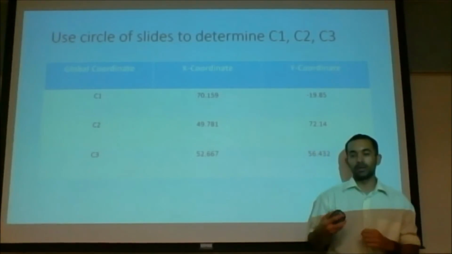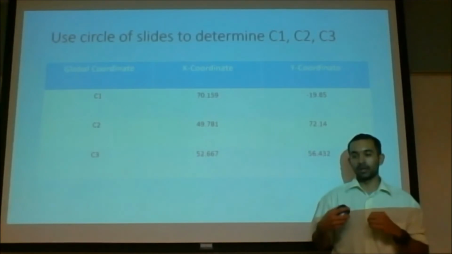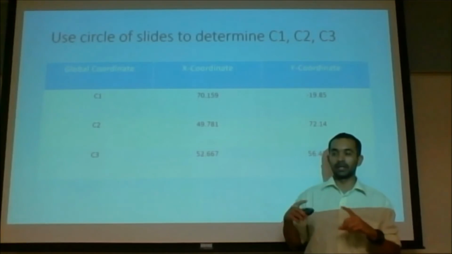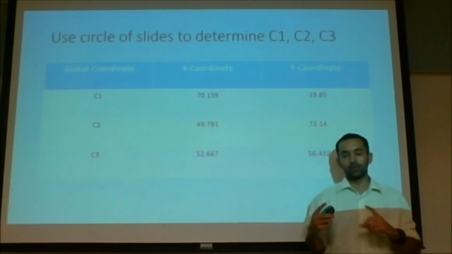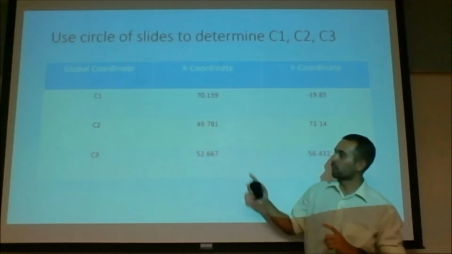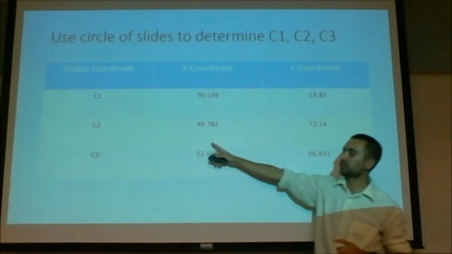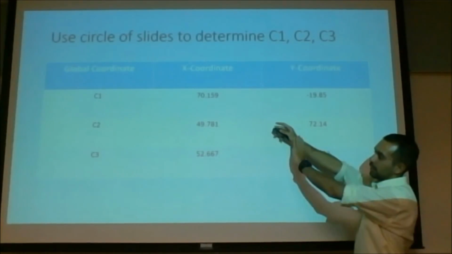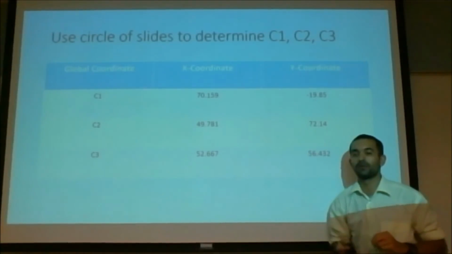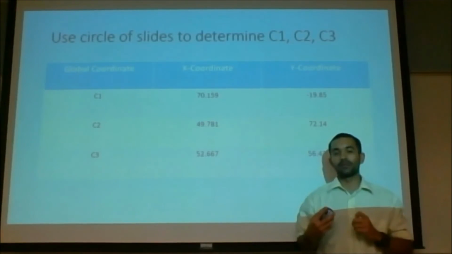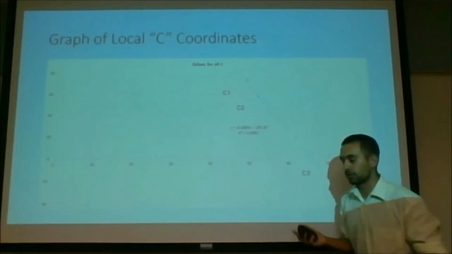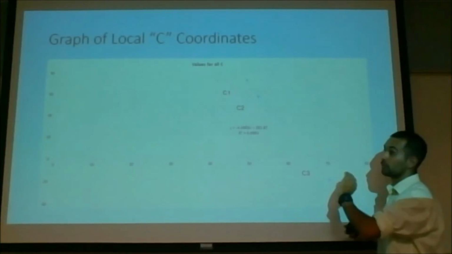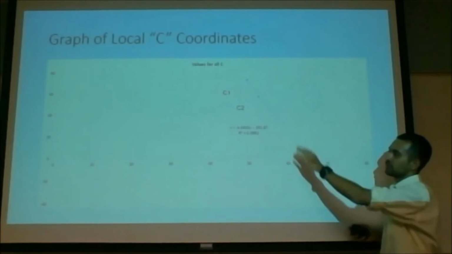To find C1, we are allowed to pick an arbitrary point within the circle slides, since any point around the circle slides will work as an arbitrary value. Once we found C1, we're able to find C2, C3. As long as all these 3 points are in the same line, then we're able to fully synthesize the slider crank mechanism. Here in the following chart, we plot the local coordinates for C1, C2, C3.